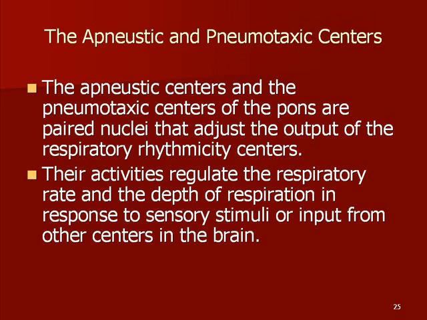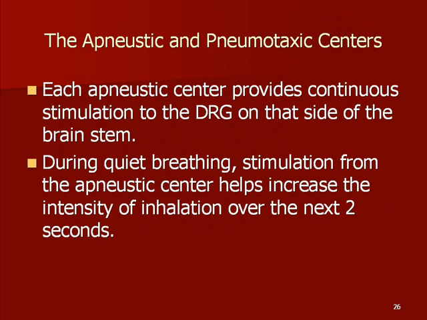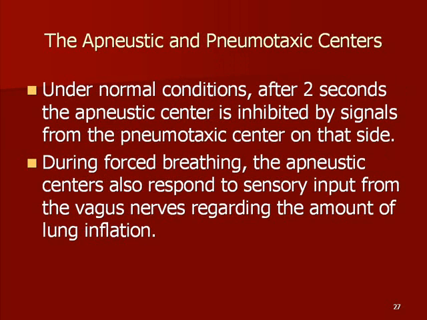The activities regulated are the respiratory rate and the depth of respiration in response to sensory stimuli or input that come from the centers of the brain. Each apneustic center provides continuous stimulation to the DRG on the side of the brainstem. During quiet breathing, stimulation from the apneustic center helps increase the intensity of inhalation over the next 2 seconds. Under normal conditions, after 2 seconds, the apneustic center is inhibited by signals from the pneumotaxic center on that side.